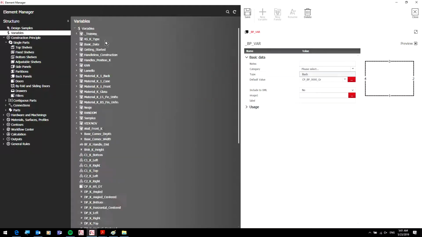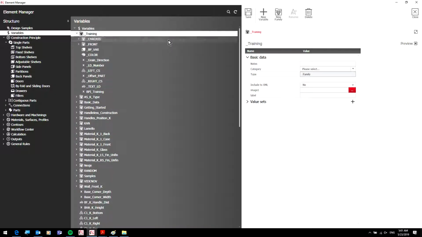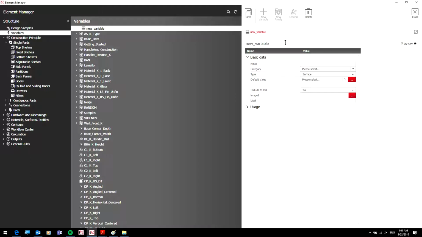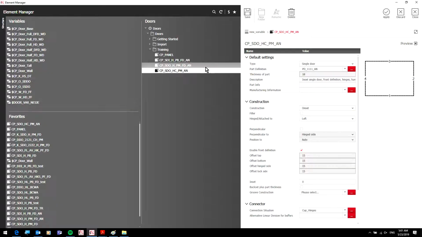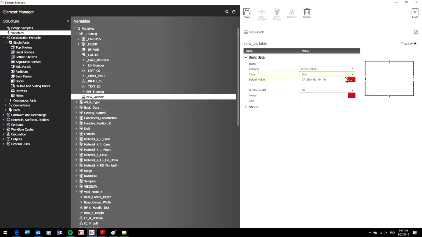So if I go to variables, click here, new variable, door, then I pick default value, I pick doors, and I say this is my door. It's a single door. I say door.